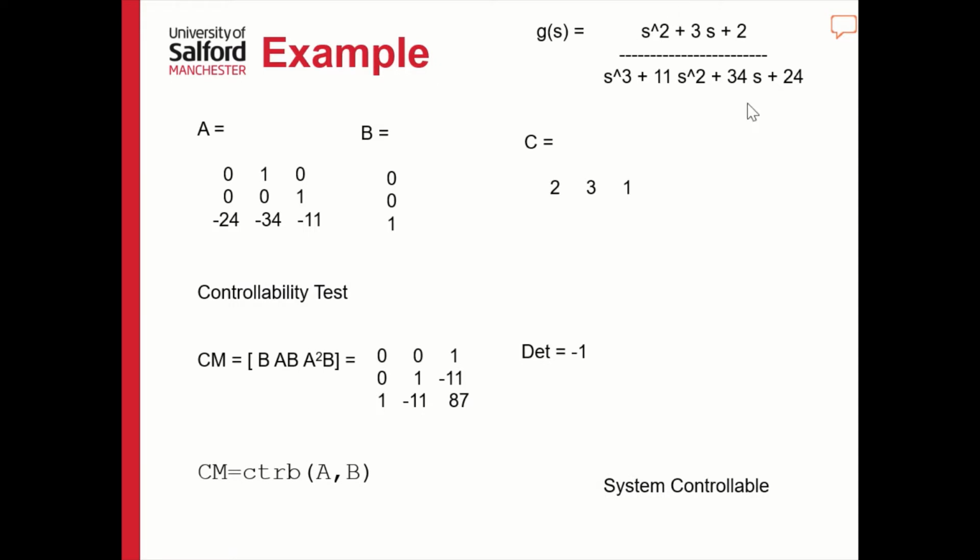Similarly, if we've got the same system here, and we've got the ABC, we could work out the observability matrix. And in this time, the determinant comes out as 1, indicating that the system is controllable, but it's not observable. So in state space systems, we really need it to be both controllable and observable for us to be able to do a full design. But observability and controllability don't necessarily go, one doesn't imply the other one.